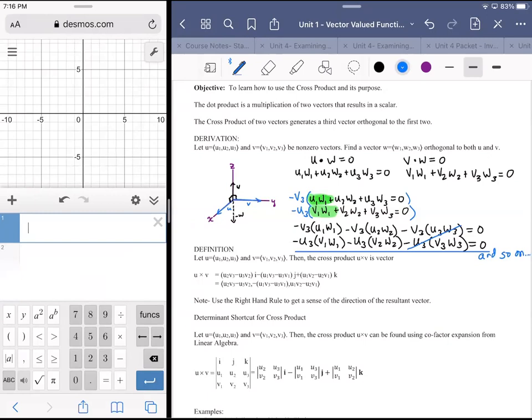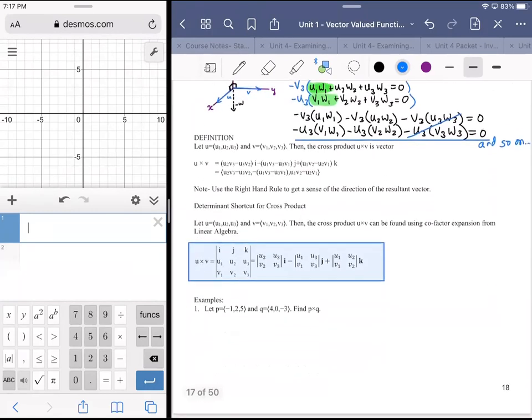So for now, what we're going to say is, and then a miracle happened, and we ended up with a rule. And that rule is this one right here, which allows us to figure out the third vector that's orthogonal to the two given vectors, right? We will have to be able to figure out determinants, but we can do that by hand. If it's a 2x2 square matrix, it's very easy to find the determinant by hand. I'll show you. Or you can put it in a Desmos calculator. It'll do it for you anyway.